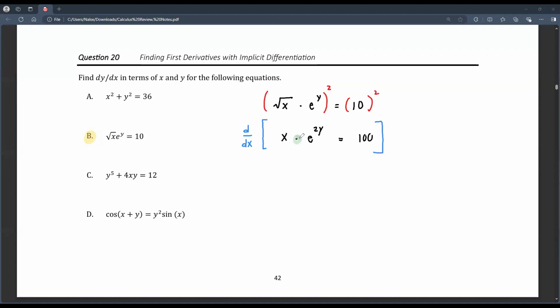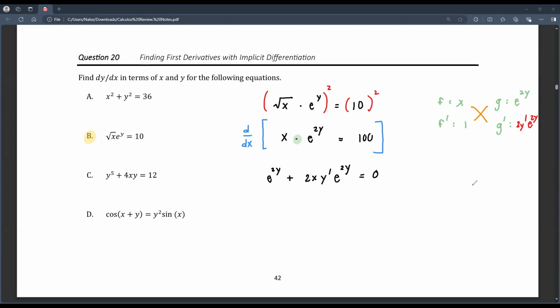Make sure to take your time here so that you correctly navigate product rule, which is required to differentiate the left-hand side of the equation. Be careful with the derivative of e to the 2y. Its derivative is 2y prime times e to the 2y. This is due to chain rule. The differentiated equation should read as follows: e to the 2y plus 2x times y prime times e to the 2y equals 0. Do you see how implicit differentiation is tied to chain rule?